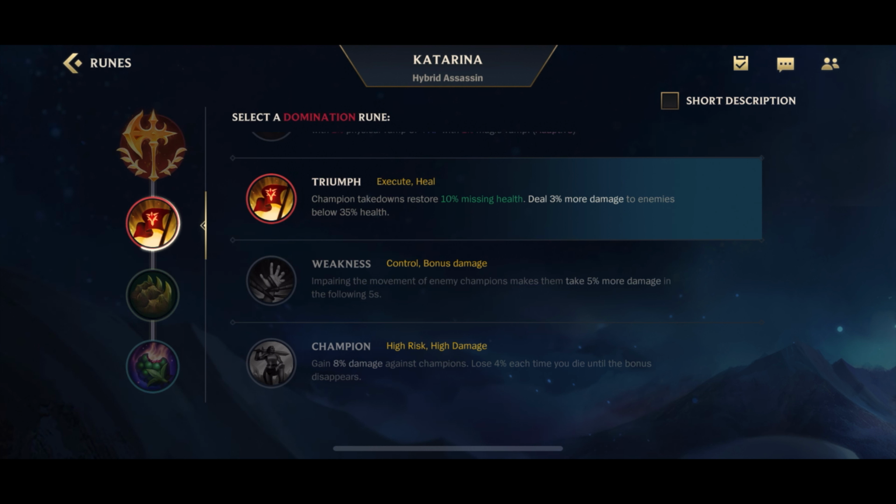Now on the second one, the Domination rune, you always want to go for Triumph, because as you guys can see, champion takedowns restore 10% missing health, and you deal 3% more damage to enemies below 35% health. Now of course the 3% more damage synergizes with the Infinity Orb, so it helps you take them down easier, and when you kill them you get 10% missing health back. So sometimes this will save your life. When you're very low, you get a reset, get that extra health, you can move on to the next enemy. You're really low, you get a reset, and you get back the extra health yet again, and this can pretty much win you that team fight, or it can win your team the game.